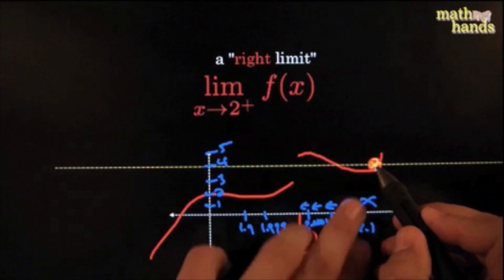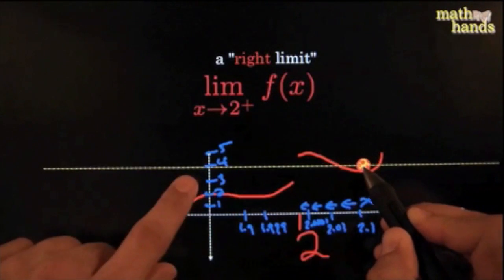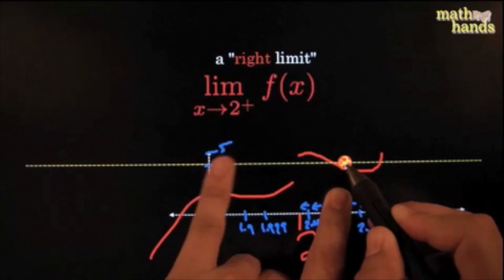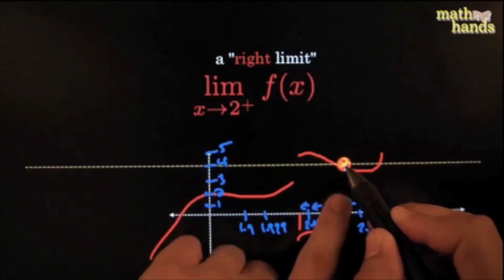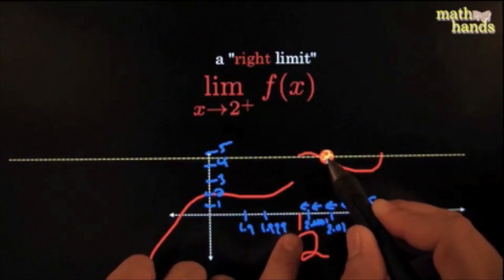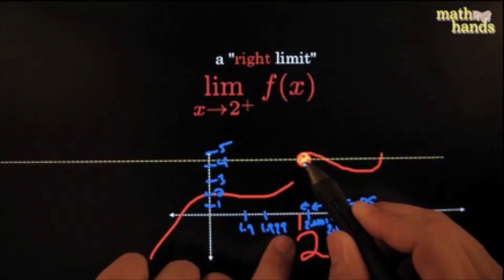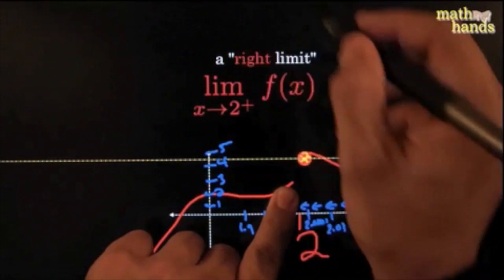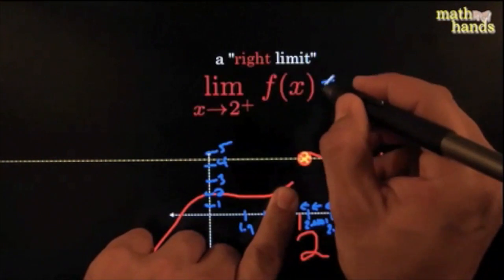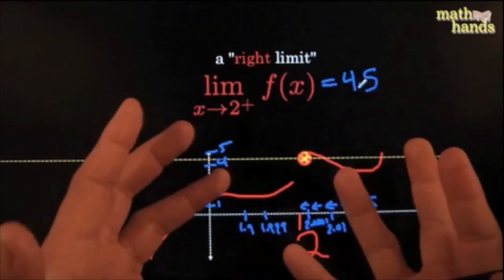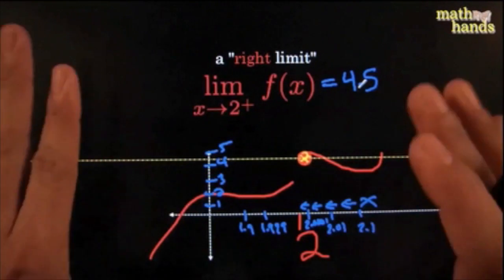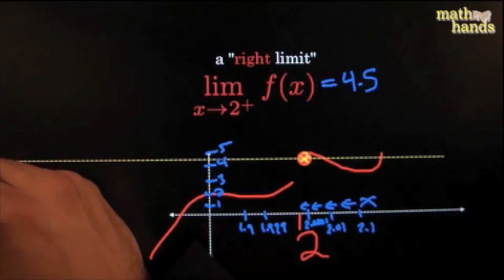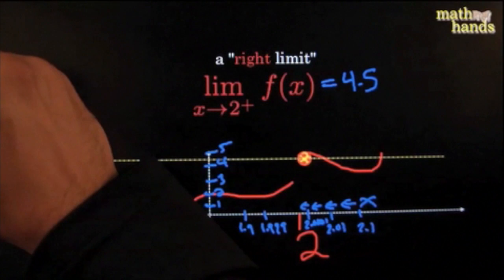Let's keep your eye on the ball. Two eyes. One on the ball, one over here on the y. One on the y, one on the ball. The x's are getting closer and closer to 2. So, okay, the right limit, for sure, no matter which lecture you're watching, everybody should agree, the right limit is equal to 4.5, and that would be correct. This, my friends, this is the idea of two-sided limits. They occur everywhere.